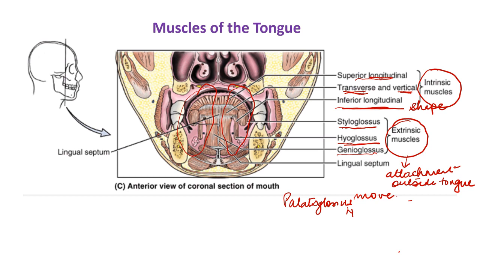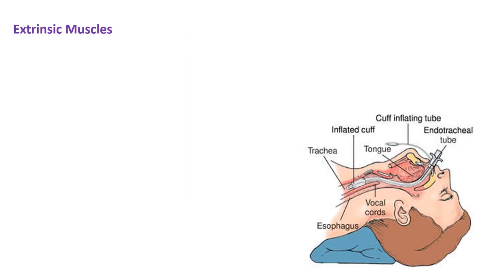You've already seen these glossus muscles in the submandibular region, but we will recap it and redraw it again. So the extrinsic muscles of the tongue. Let's go back to the diagram which you would have done in the submandibular region. Let's draw the bony landmarks which we need for it. This is the styloid process, which is the part of the temporal bone. The lesser cornu, the body, and the greater cornu of the hyoid bone.